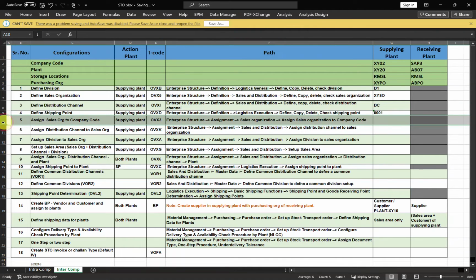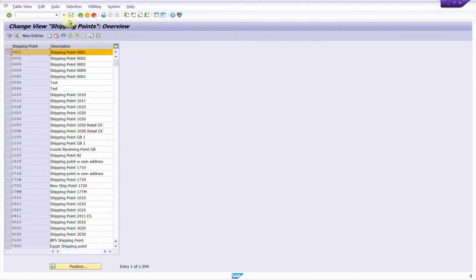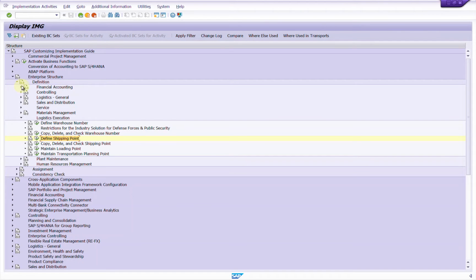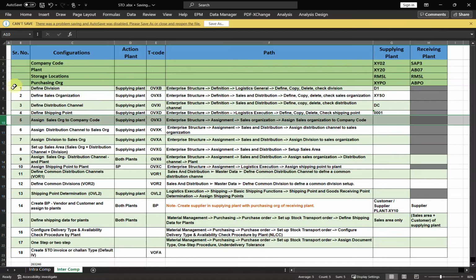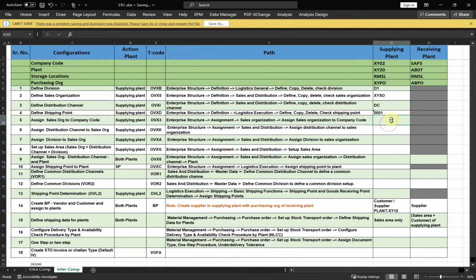Then we will go into the assignment things. It's more or less a similar configuration to what we did in the last video for intra-company stock transfer order. So next we're going to assign the sales organization to a company code, where we will assign only to the supplying company code. Okay.